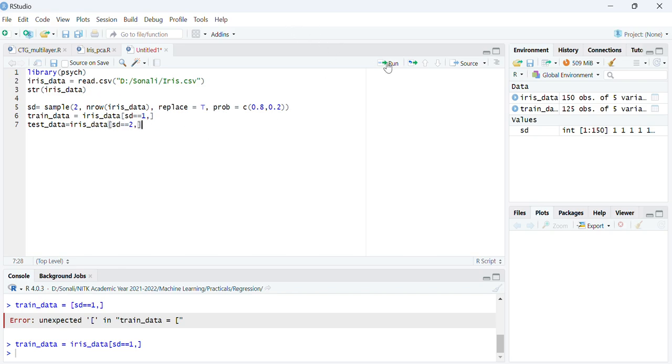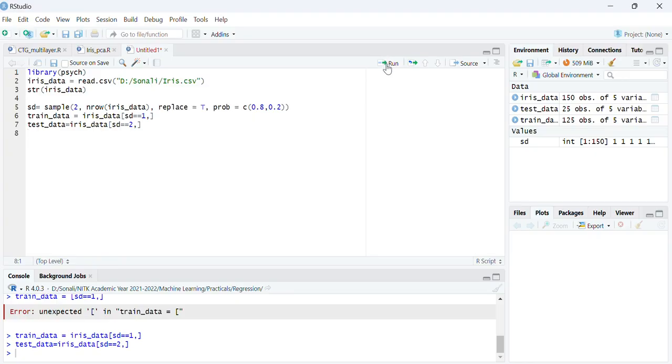So 2 data frames are created. Your training data contains 125 observations and the test data contains 25 observations.